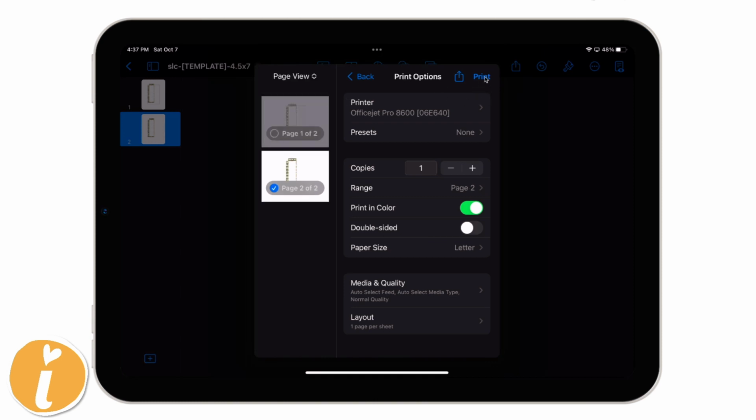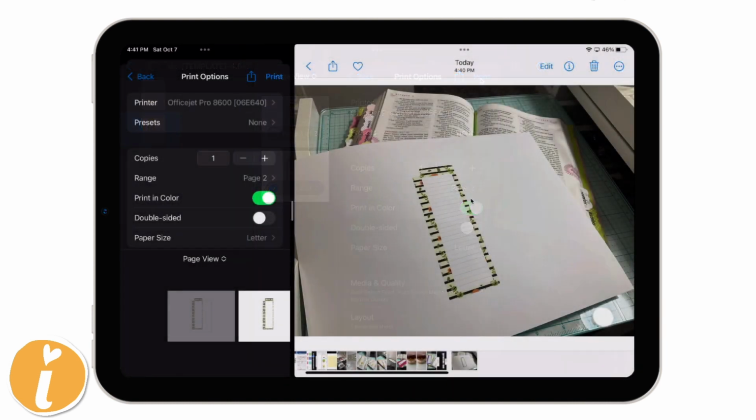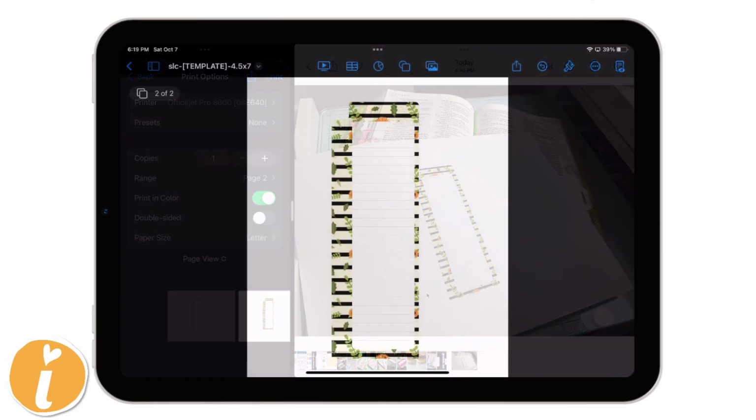So I'm going to go ahead and remove the check from there. And then I'll go ahead and check my settings. I just want one copy. And it looks like everything looks good. This is my printer. And I'm going to go ahead and hit print. And here it is, just came out of my printer, and it's ready for me to cut out and take notes on and use it as a bookmark inside my Bible.